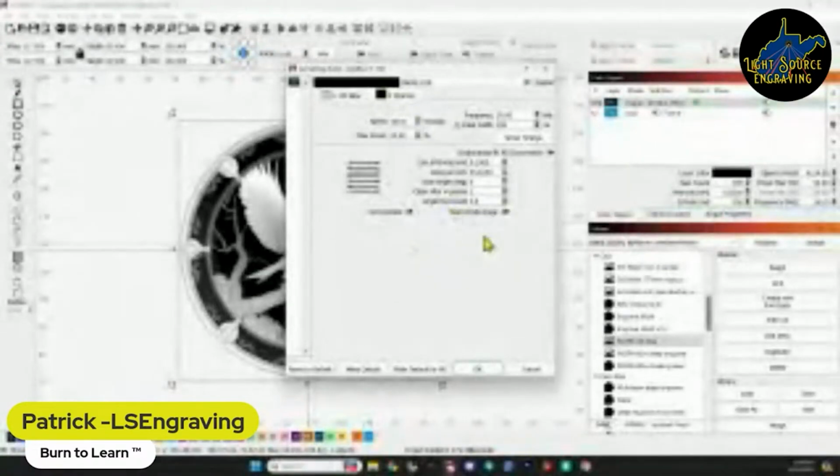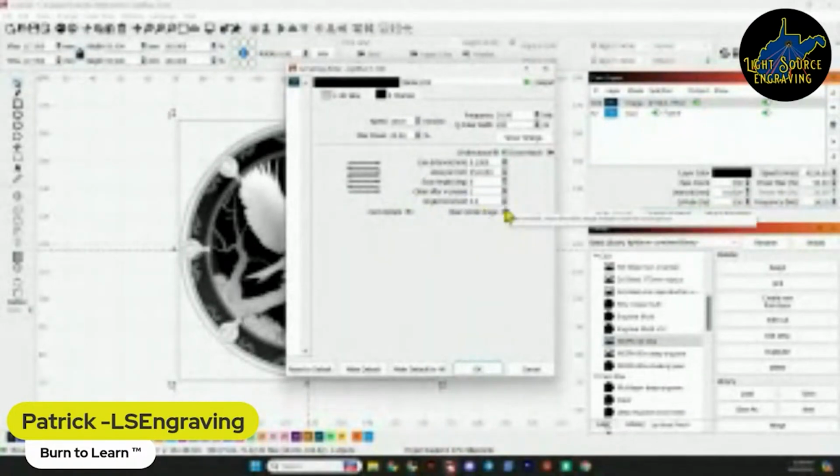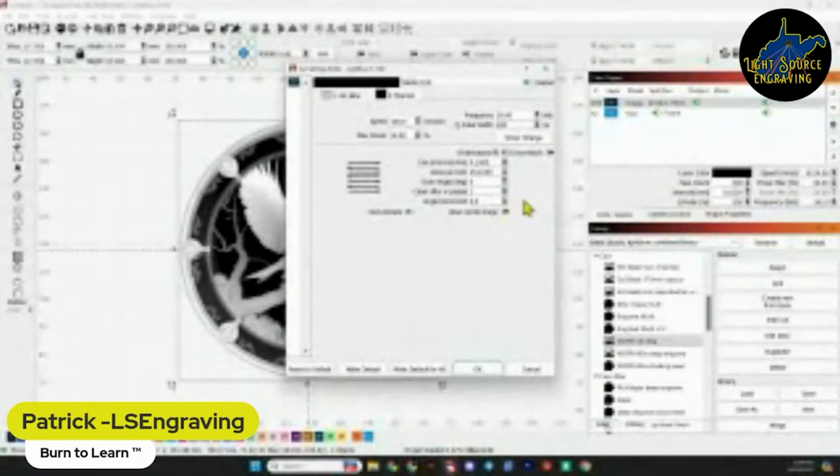And something that's new, this is the beta of Lightburn that I have. I'm not sure if it's in the release version yet, but there's now a clean whole image checkbox. So not only can you have it auto rotate, you can clean the whole image, which means instead of the cleaning pass just running the next slice that's in order, it will actually run a pass over the whole entire image. So we're going to enable that so we can just run the whole image.